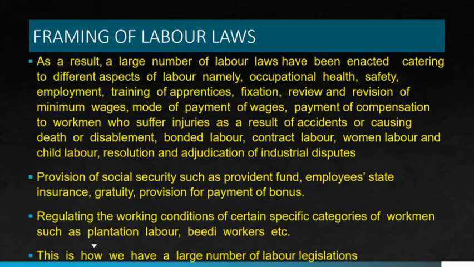As a result, a large number of labor laws have been enacted catering to different aspects of labor, namely occupational health, safety, employment, training of apprentices, fixation, review and revision of minimum wages, mode of wages, payment of compensation to workmen who suffer injuries as a result of accident causing death or disablement, bonded labor, contract labor, women labor and child labor, resolution and adjudication of industrial disputes. Provision of social security such as provident fund, employee state insurance, gratuity, payment of bonus, and regulating the working conditions of certain specific categories of workmen such as plantation labor, beedi workers, etc. This is how we have a large number of labor legislations.